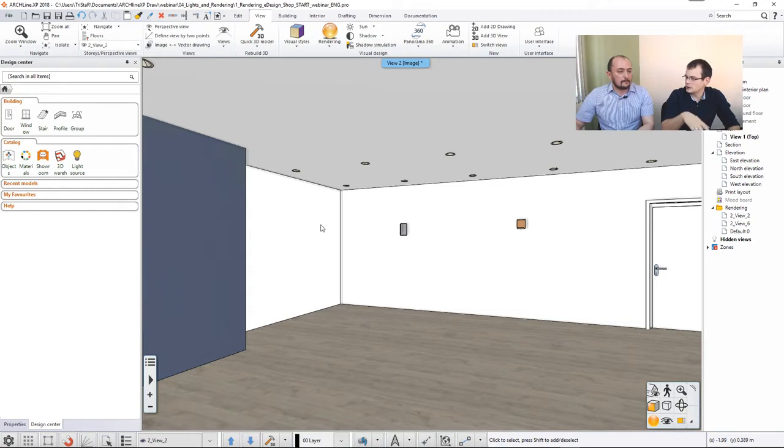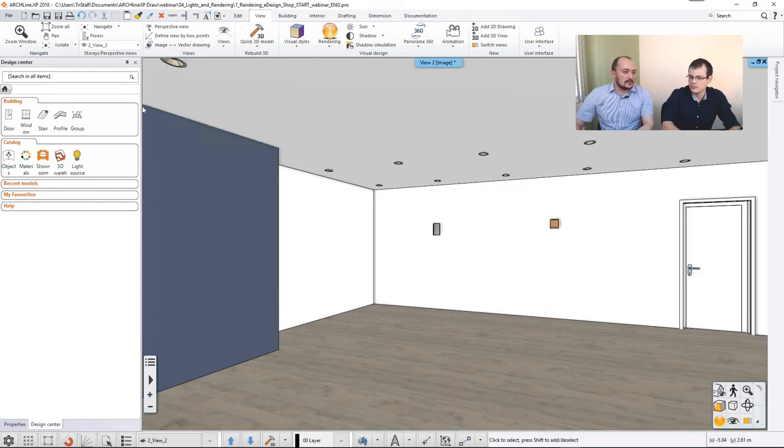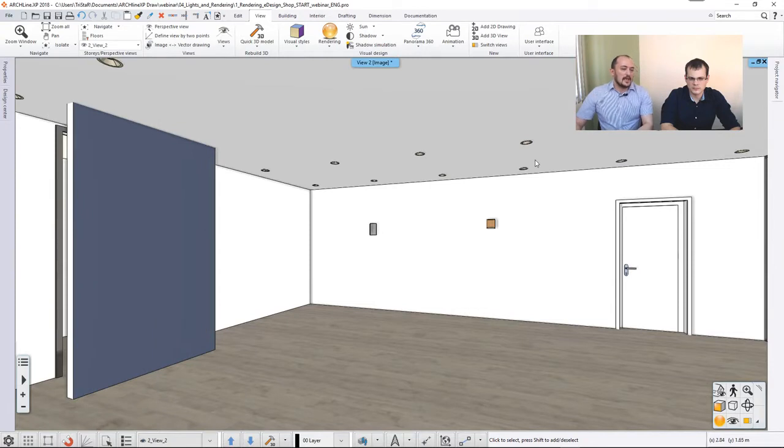One thing, I'm not sure if you want to show the lamp import right now, or you want to show it in another part. I will show that, but before I do that, I would like to also hide this part to show you one other thing, and that's the render frame. Now, if you render an image, before rendering you can tell that this is the area which will be rendered, but you cannot tell exactly where the image will end.